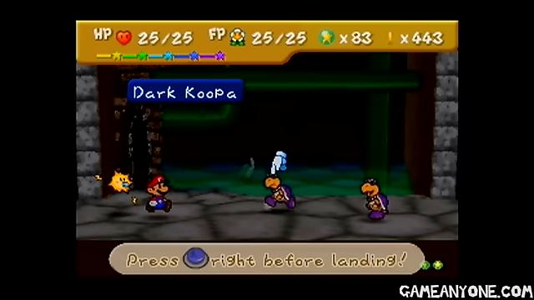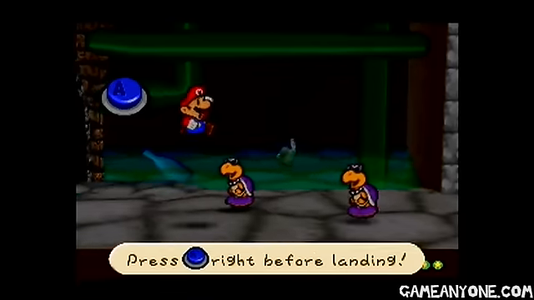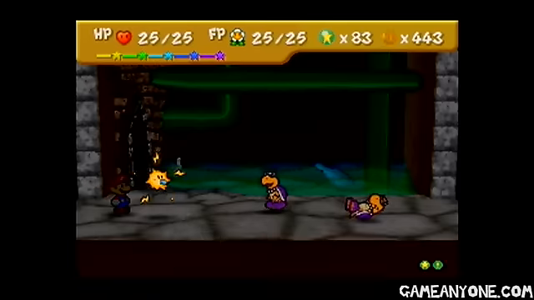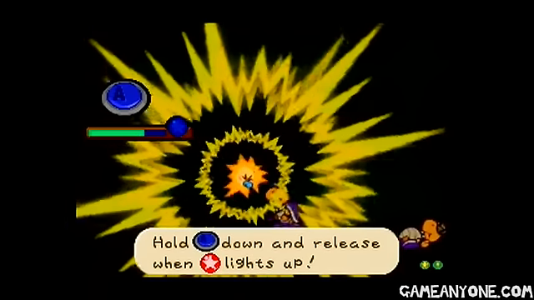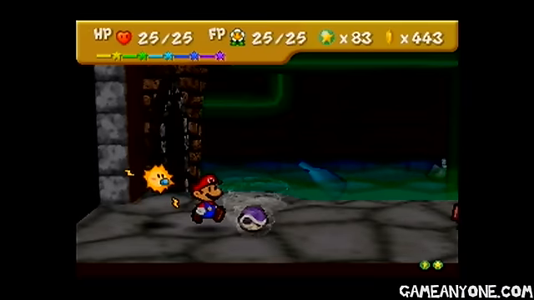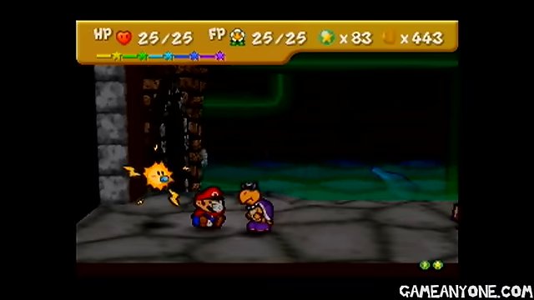Now here it looks like we're in a little bit of a pickle, but we can jump this one, and Watt should be able to do enough damage to the first one to kill it. I'm kind of banking on it, so let's hope it works. Nope, guess it didn't. So we'll get to see this. And, yep, there it goes.